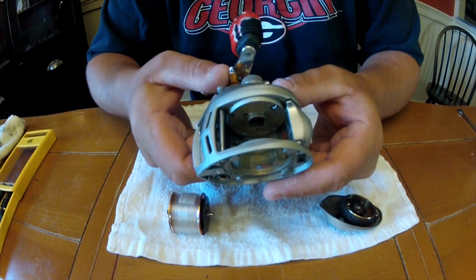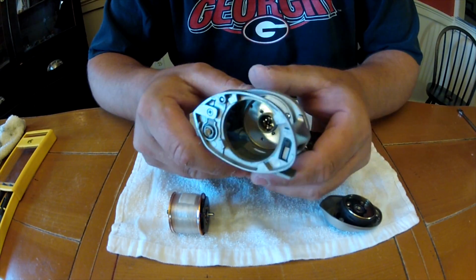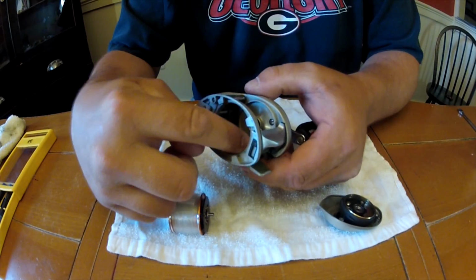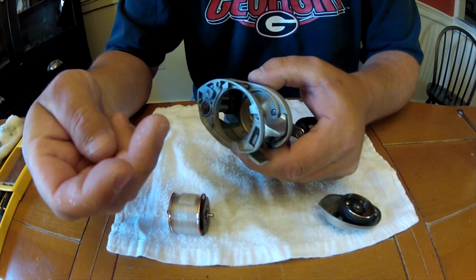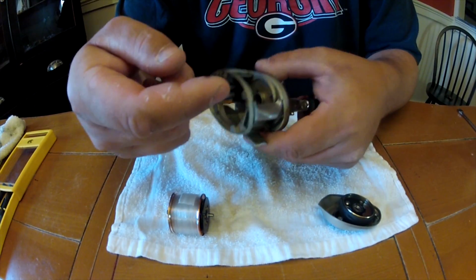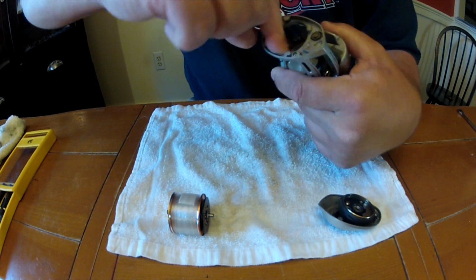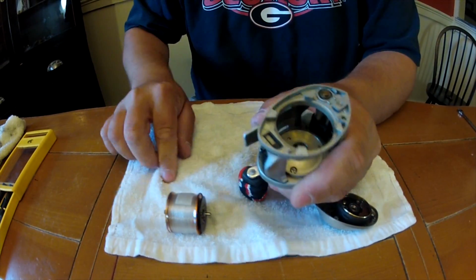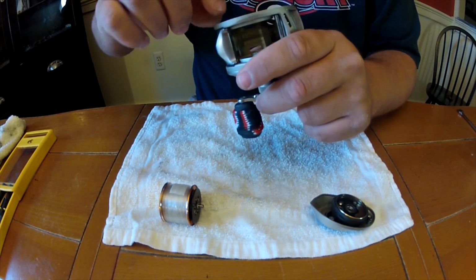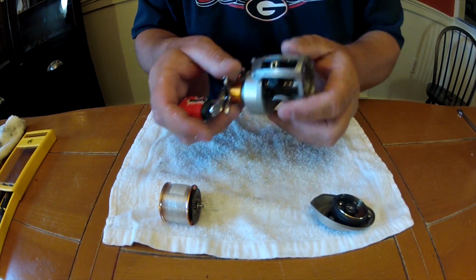Okay. This one is really dirty, as you can see. What I would do now is, if I had the time, I would take some Q-tips and start to clean all that gunk out and things like that. But I don't have time to. One thing I will clean around is right here where the spool runs. See, like I said, this is just a quick cleaning. I do a really good thorough clean every year, or once a year.